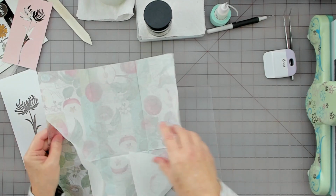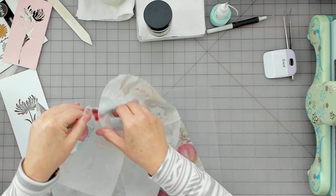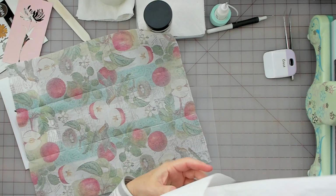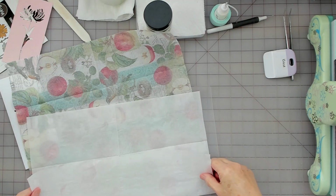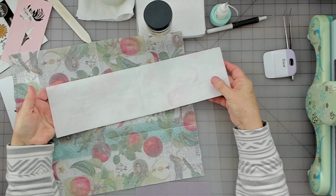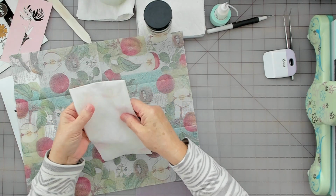It probably doesn't sound good on camera, but there you go. And this has a little bit of color in it, which is great. So when I just use a glue stick, glue it to cardstock, and then run it through my embossing folder, it's beautiful.